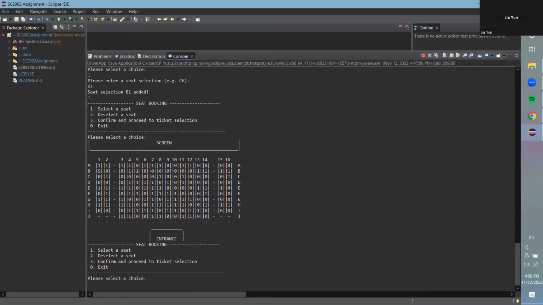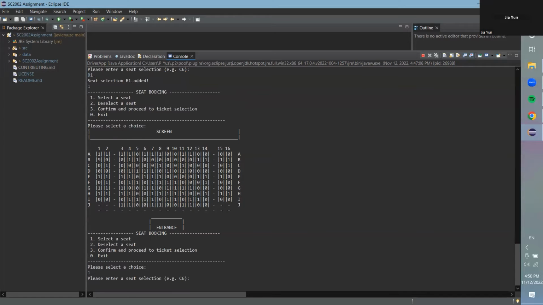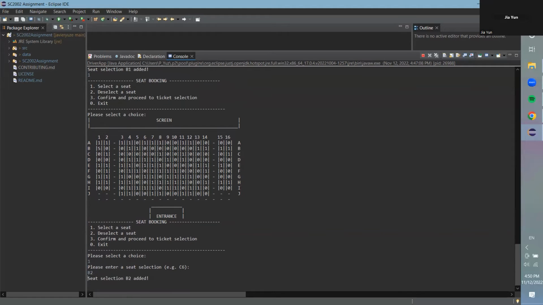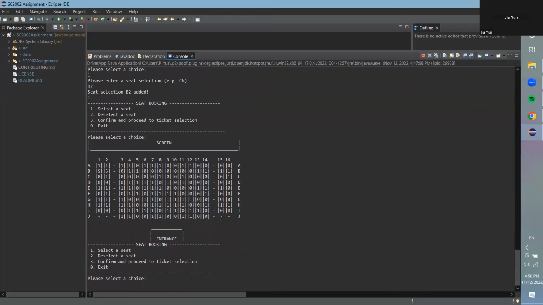So we repeat the same process, selecting 1 and then D2. So you can see from the display, D1 and D2 are represented by S, which is the seats that you have selected. So once you have selected the seats that you want, you can press 3 to confirm and proceed to ticket selection.